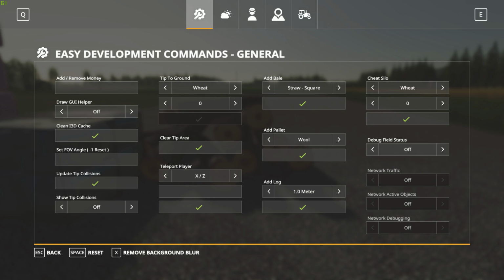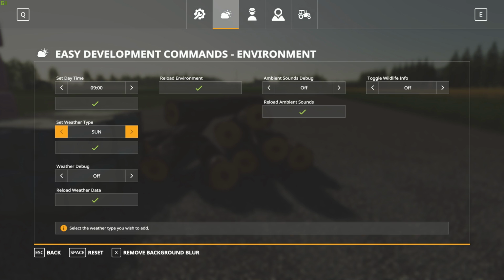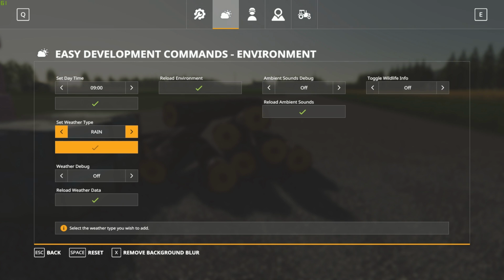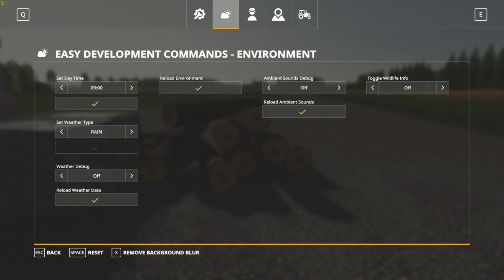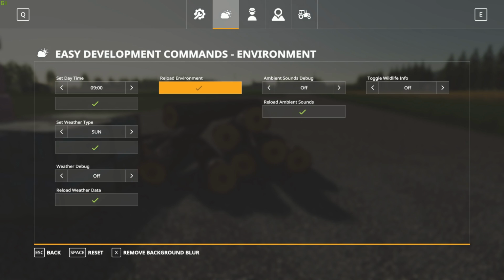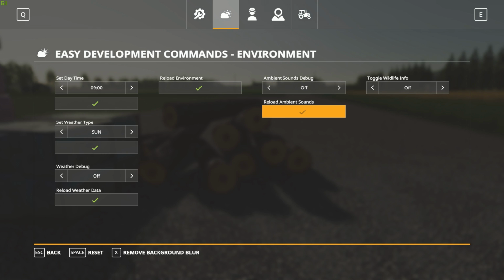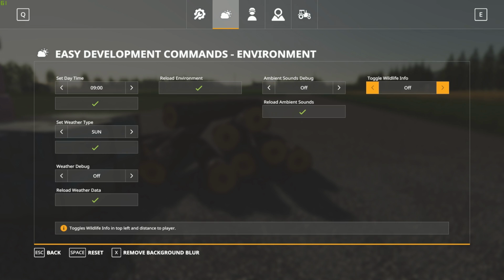So let's go over to the next tab, which will be environment. Right here you can set the time of day. You're going to have to press the check mark to confirm it. You can set it for a sunny, cloudy, rainy day, whatever you want. Rain. Had it rain. State starts in. See, it's not going to start right away, but it's coming. We have weather debug. We got reload weather data, reload environment, ambient sounds debug, reload ambient sounds, and we got the wildlife info. So the next tab over will be for player.